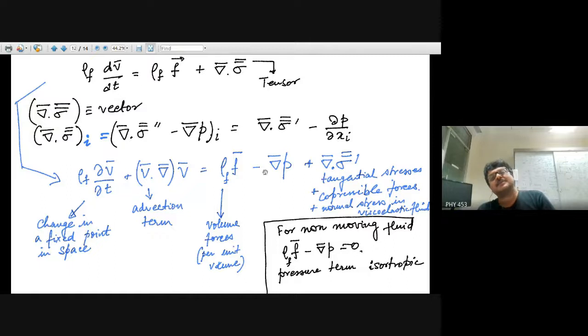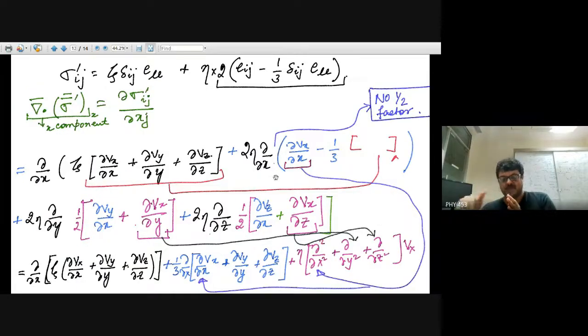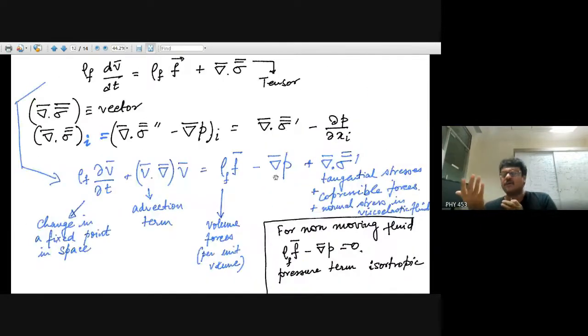So this is a vector equation, and this is the Navier Stokes equation. This is the most general equation for Newtonian fluid, where I have kept extra terms. Things can be simplified even further, so you won't have off diagonal terms. Often divergence V equal to 0, but those we're going to discuss in the next module.